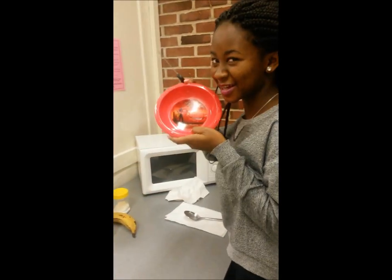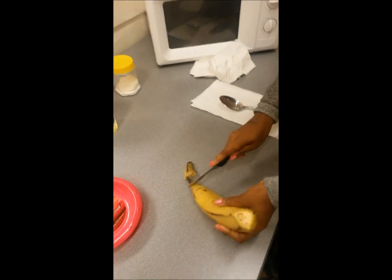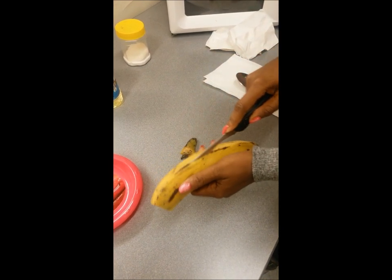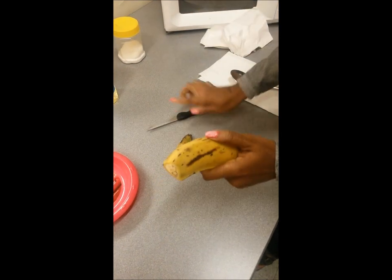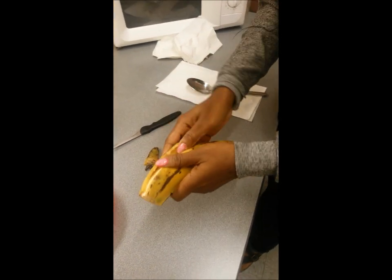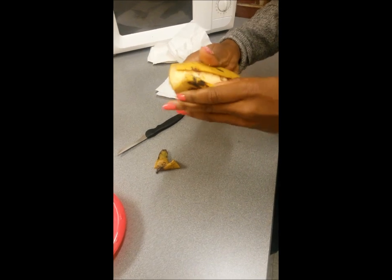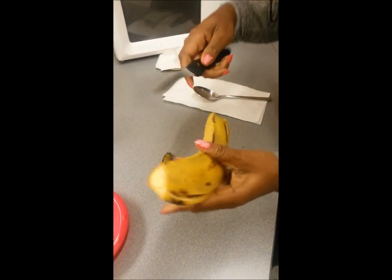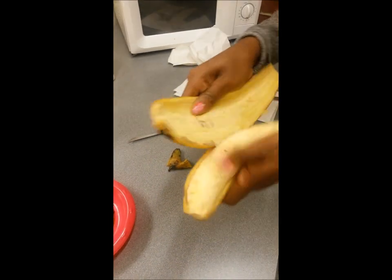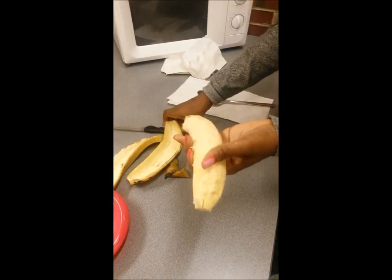Alright, so here we have my little plate. Here we have, you cut the ends of your plantain like this. And then what you want to do is you want to make a line through the plantain so that it's easy for you to peel. Use your knife. And then you just simply peel. It might be tough. This one is acting up. If it starts acting up, you can cut another line so that it will be easier for you to take it off like this. There you have your plantain.